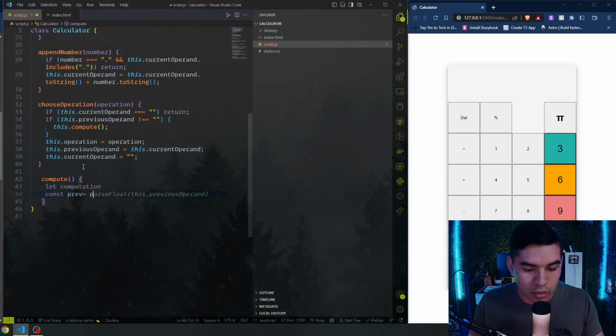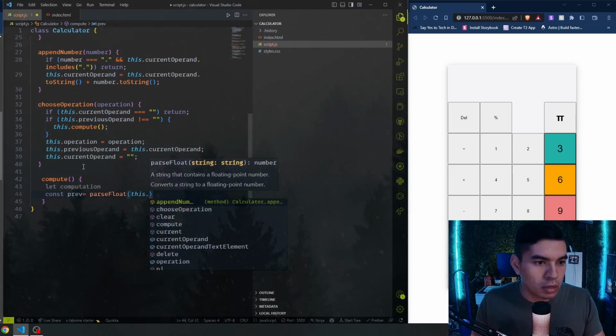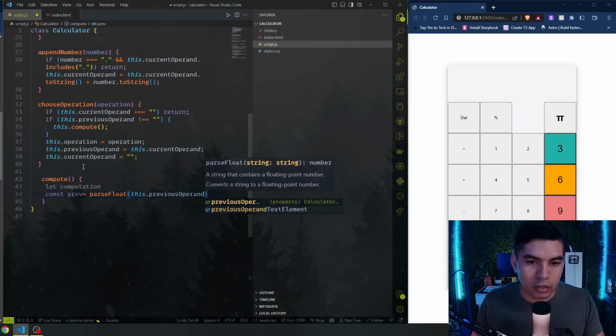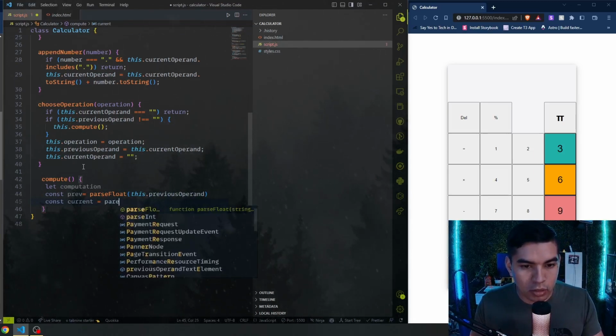We're going to make sure that we can start to actually display this onto our calculator. We're going to pass in a float and say this previous operand, just like that. Then we're going to say another one, const current. We're going to parse in another float.